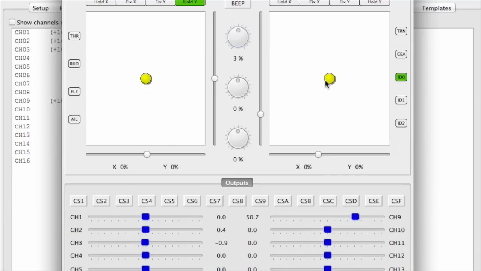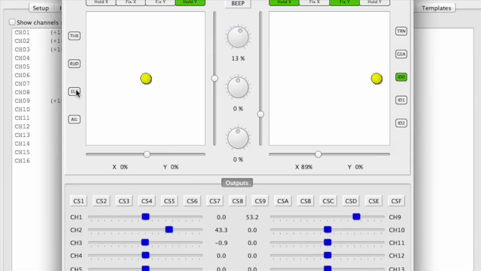And then, as you can see, let me fix Y and hold X. That way I can just drag it over here. You can see my channel 2 is set, but adjusting the pot doesn't actually impact anything. However, if I select the elevator switch, now I am controlling the weights of my throw with the pot. And that's great because I can turn it off, and now it's no longer impacting the throw.